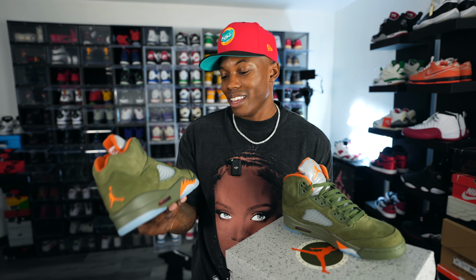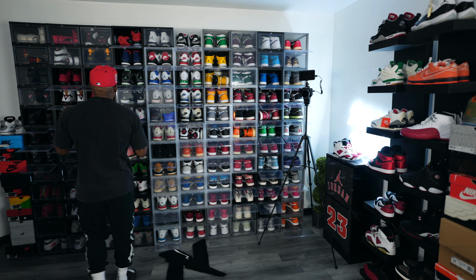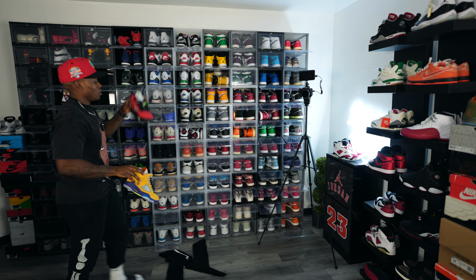And whatever they did to the leather or to the, you know, nubuck on the upper, bruh, they killed it. As far as giving it more of a crazy effect to it, like, they made it pop even more, if you ask me. And once you guys do see them in hand, you're gonna see what I'm talking about. And man, it's crazy because I just feel like Jordan Brand been dropping so much heat these last couple of years, bro. And I think they just tailoring it more towards those people that's actually gonna go out and get those classic colorways, man.